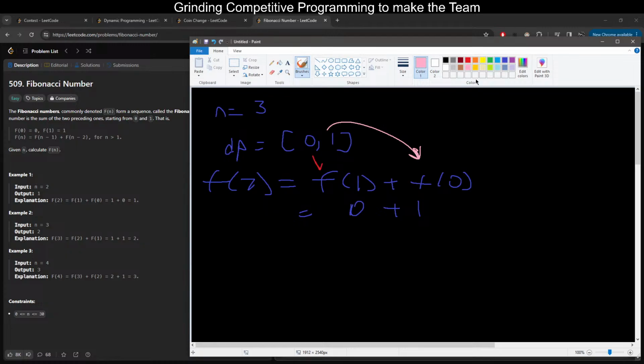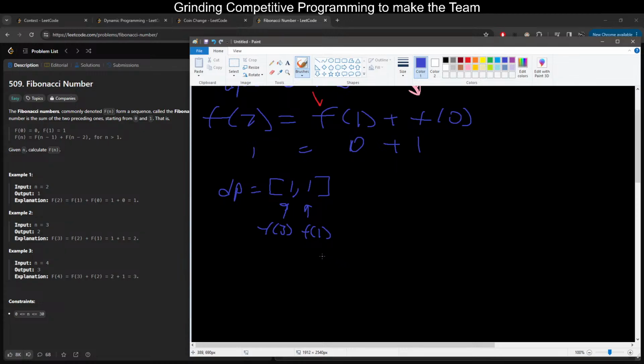And then you rewrite this, so this will be 1. So after this iteration, dp is going to be equal to 1 and 1. Because this is storing f of 3, and this has f of 1 here still. Or wait, no, this is f of 2, my bad. Right?